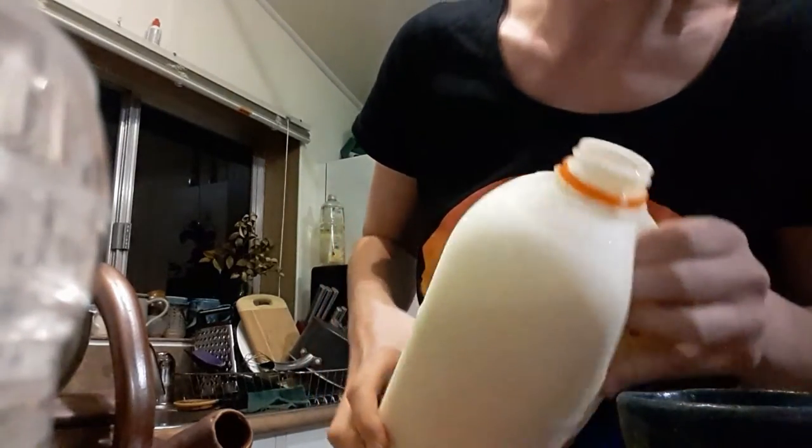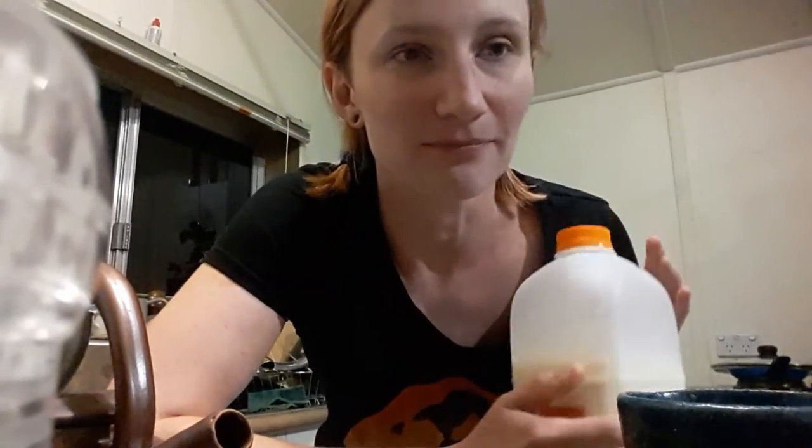I put the milk in first. I don't want to start a war, you do it your way if you want, but I've always put the milk in first, except for if I'm making a single cup with a tea bag. I haven't found that it matters that much, really, but this is the way my mum taught me to do it, so this is the way I'm going to do it. So, pop in a wee dot of milk.